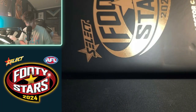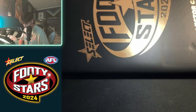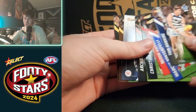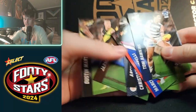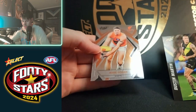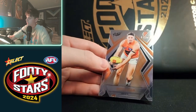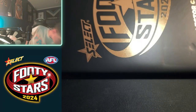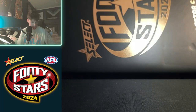Apologies if you can hear any noise in the background — I do have the footy on the TV right up there, so if you hear any whistling, it's from that. Four to the front: one, two, three, four. Going through them all — yep, yep, yep, yep — Dusty and Jesse Hogan, who's going big this year. This is a little bit late; they do always release the cards a little bit late into the year, but because of the opening round it's even more late than it usually would be.